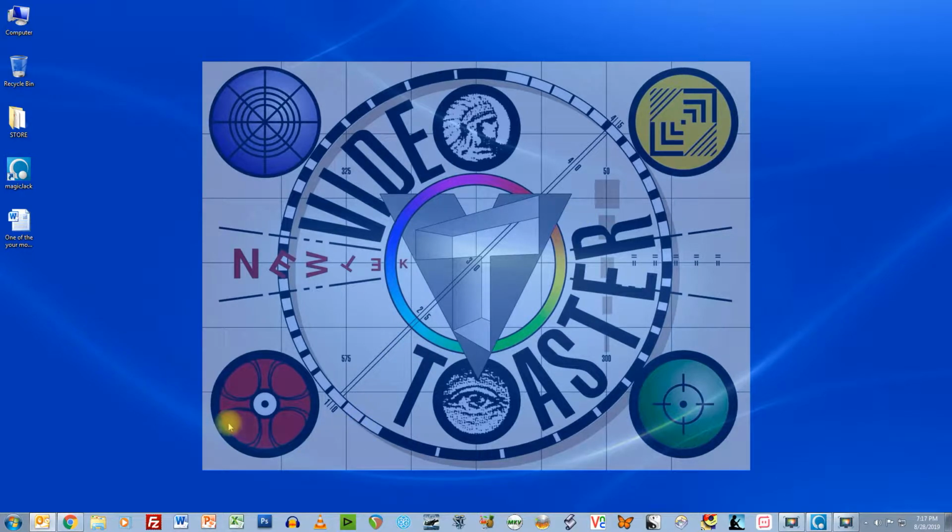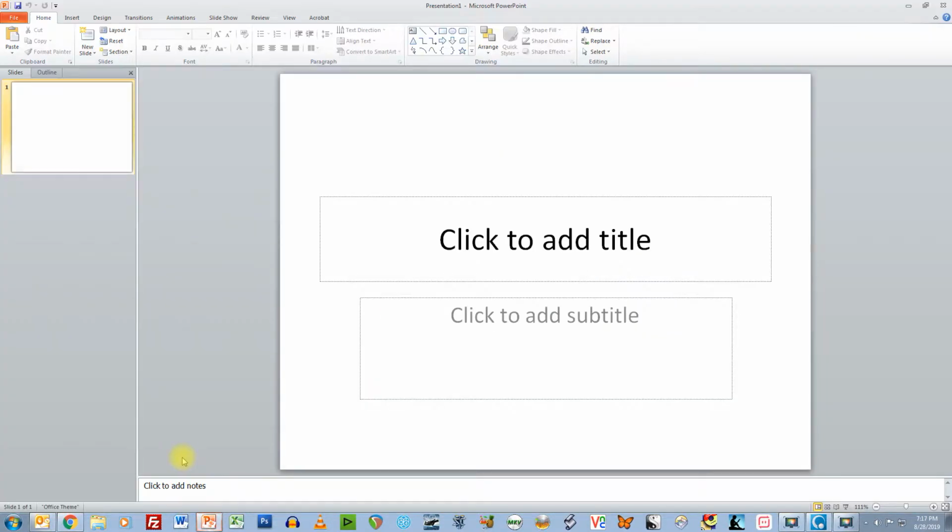So we go to PowerPoint, and I'm using PowerPoint 2010. I'm an Office 2010 guy. I have a legal license to 2010, which you can get out there if you beat the bushes, and it's affordable, and it's a great version of Office, and you don't have to pay monthly. So here we go, PowerPoint 2010 coming to you.